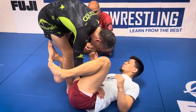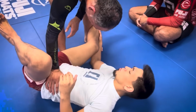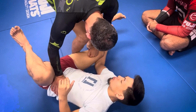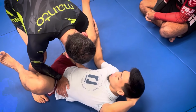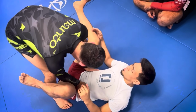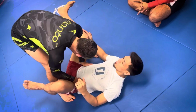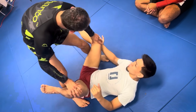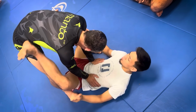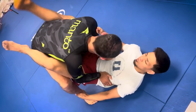Once we get here and step to the inside, we're going to adopt a bit of an unusual posture. We're going to have a hand here on our partner's hip, and we're going to take what was our cross shin and step it across to the opposite side. Then our hands are going to rest by our partner's hips, and we're going to focus on getting a connection between our elbows and our knees. The main thing is to keep our partner's legs below our knees. If Chris gets his legs above my knees, he can often put feet on hips, or even lock a closed guard, climb his legs up and cross.